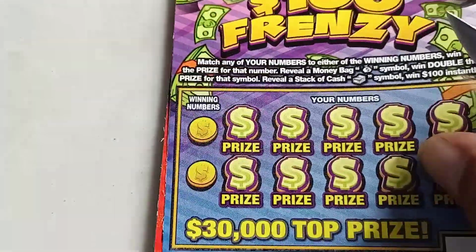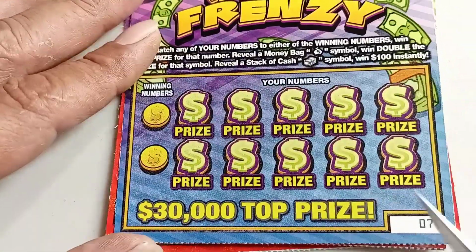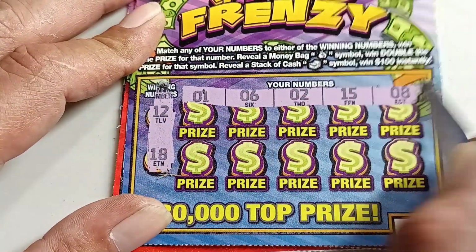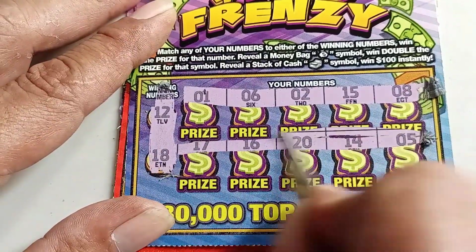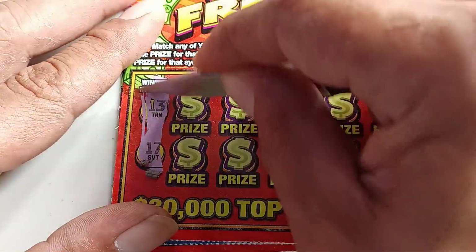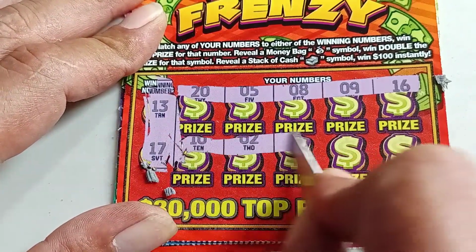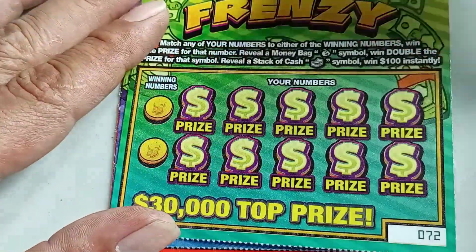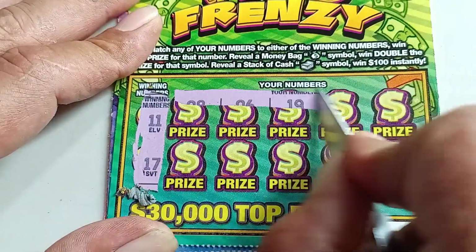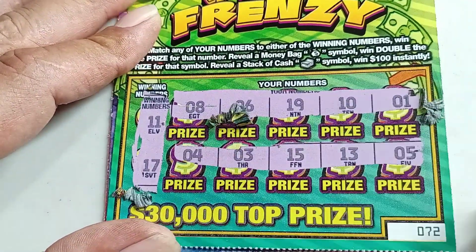Let's go with the $100 Frenzy. Ticket 70 to 74. That was unexpected. 12 and 18. Loser. 13 and 17. Nope. Loser. 72. 11 and 17. Lonely one. No 11, no 17.